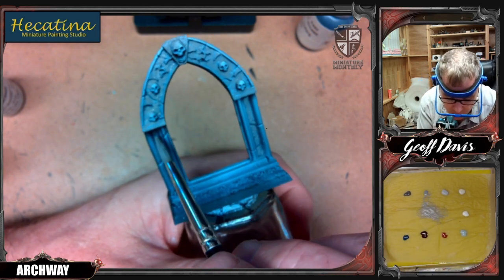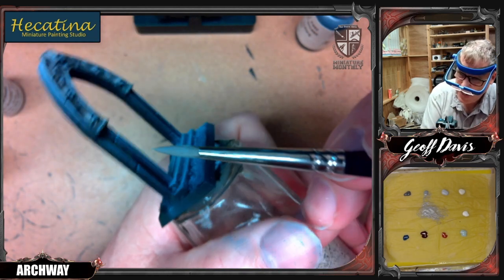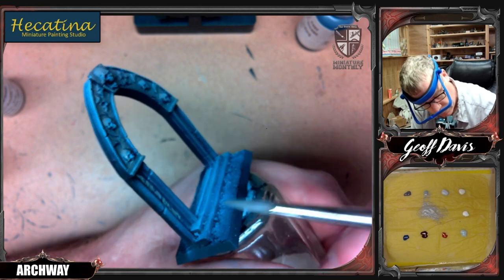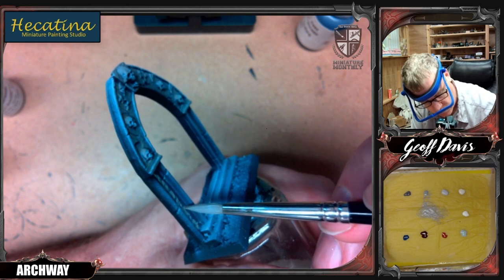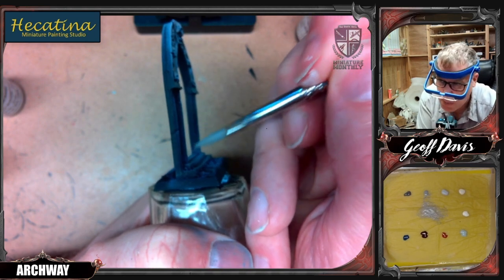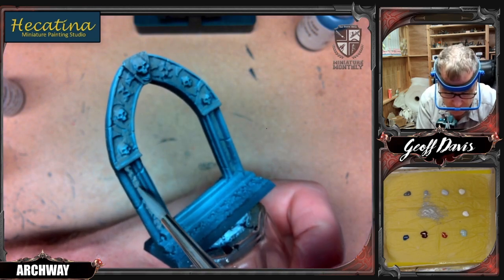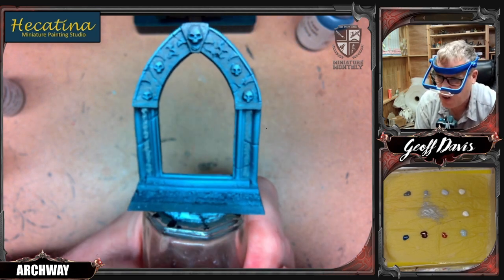Now, we're going to do the center of this space as well. And you notice the angle that I'm holding the brush at is about like that. That means as I reach in, I'm going to catch the top of things. It's a little bit like dry brushing, but it just means that my dots and dabs of paint are catching the top sides of raised surfaces. If I had the brush in like this and was painting from the bottom upwards, I'd catch the bottom of everything. So I keep my brush oriented this way, and I work from the top down, and that's going to help me get that illusion of light and shadow all over the mini.